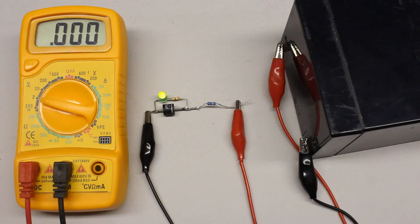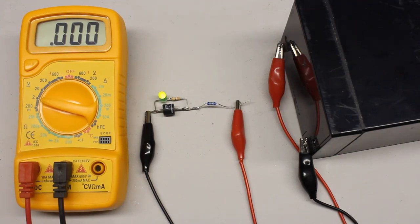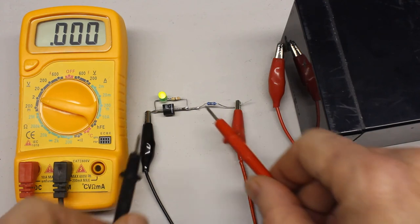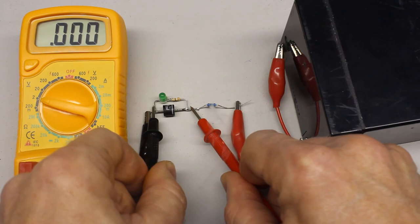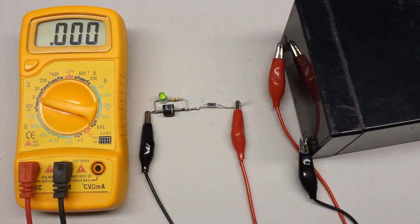That's all about the base principles of current, voltage and resistance measurement. Finally, some warnings about operating a digital multimeter. If your intention is to detect a voltage drop in an active circuit with the rotary switch set to DC voltage measurement, but the red test lead is accidentally connected to the 10A jack, both test leads are joined to the low resistive shunt inside the multimeter regardless of the selected functionality. If you are unlucky, a device in the circuit under test will end up in smoke caused by this fatal mistake.